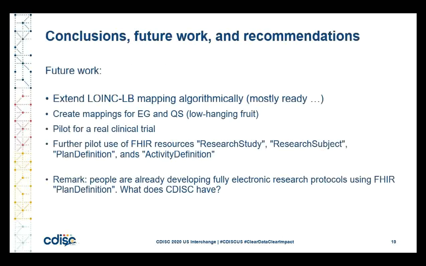Future work. We are finalizing extending the LOINC LB mappings with a few thousand new mappings. We are currently generating mappings for EG and QS. We would like to pilot the automatic generation of datasets from AEs for a real study, and also pilot the use of the FHIR resources, ResearchStudy, ResearchSubject, PlanDefinition and ActivityDefinition. These essentially describe a machine-readable protocol.